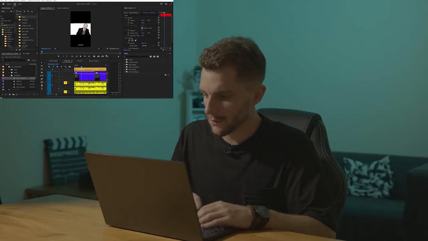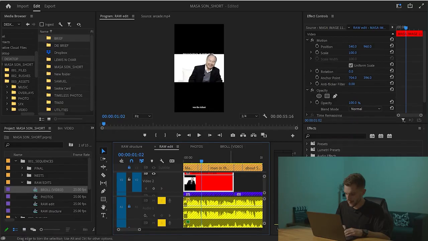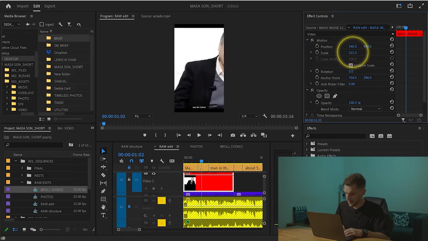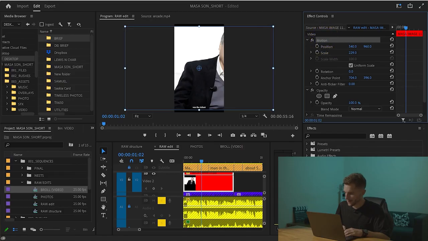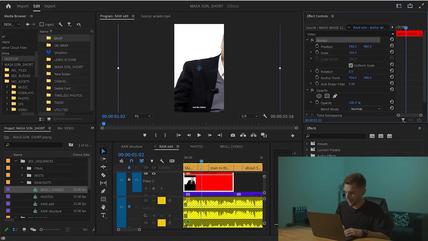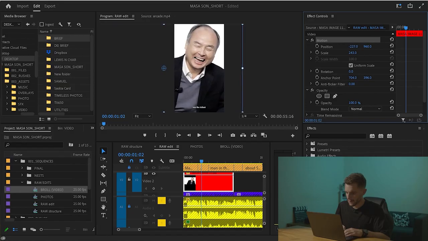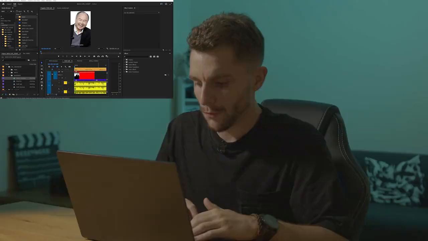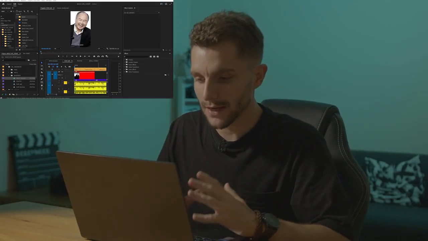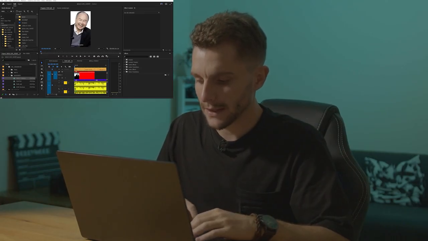Okay, and we're obviously not going to want the black bars, so we're going to scale up a little bit. And we're going to bring him in to match. If you click the motion here, it'll show you where your bars are. And we're going to put them about here. Alright, and just get a clean image of him like that for now. We're not going to add any effects or anything yet, we're just going to leave that now.